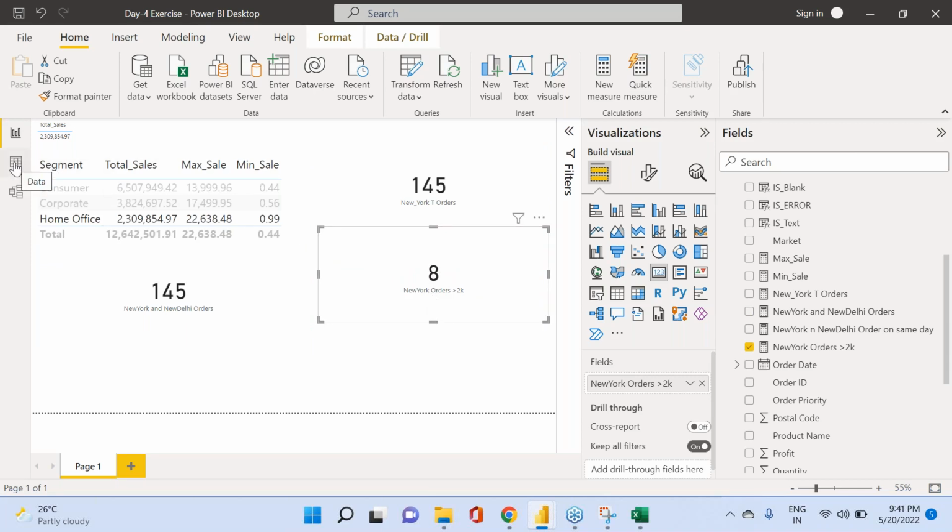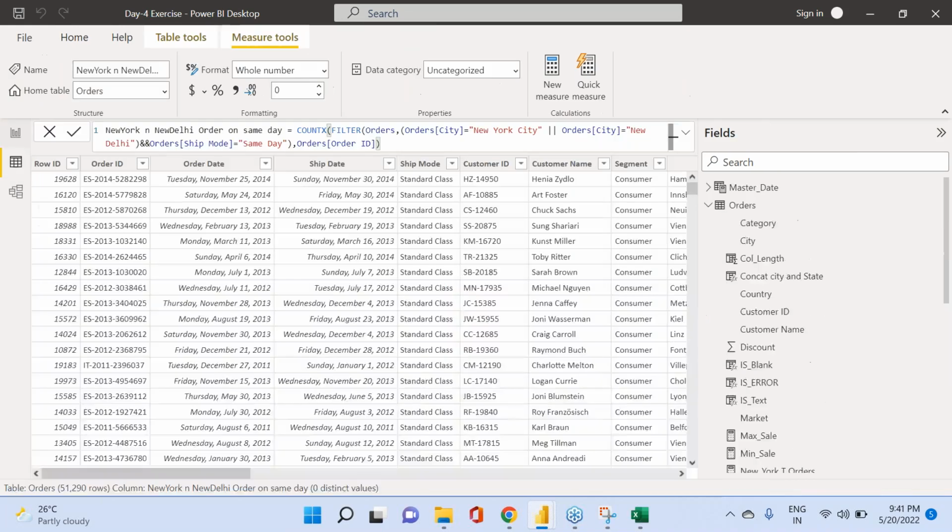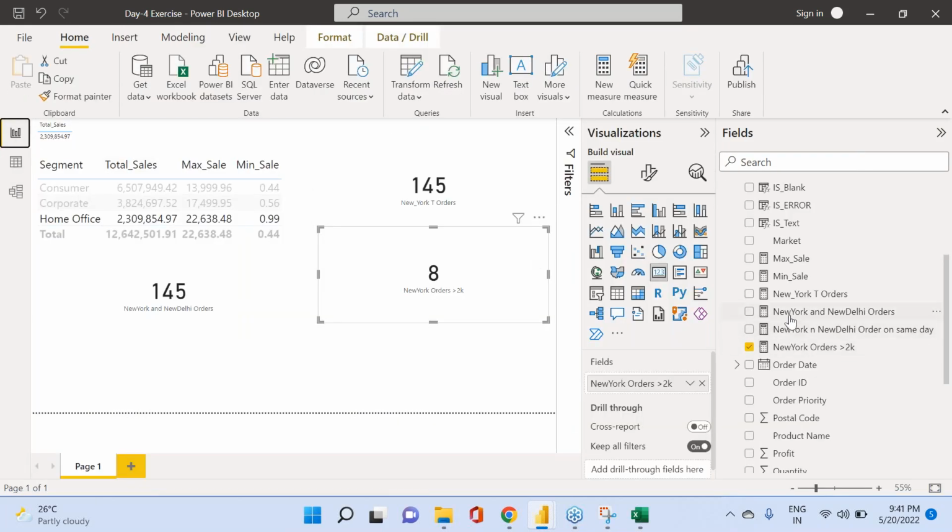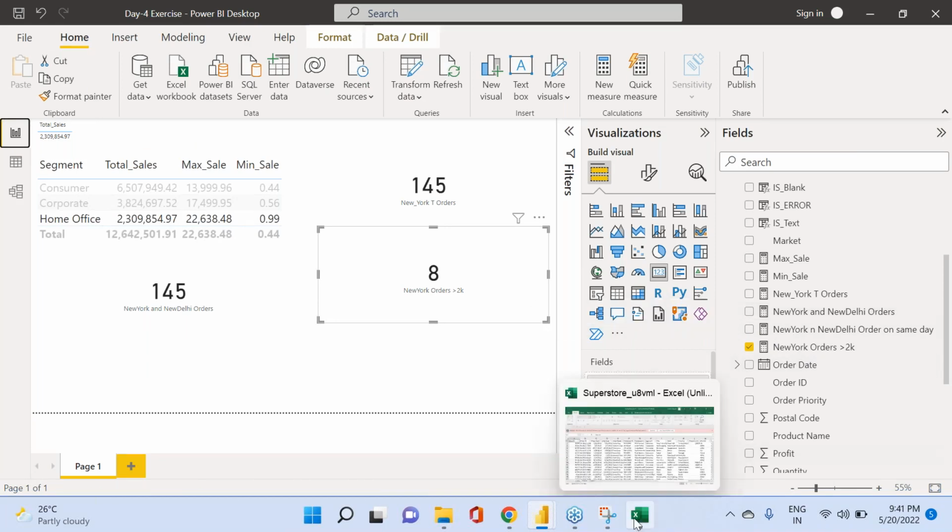So you're saying this is not the right answer. Don't look at my answer. Don't go there. You stay here only. So you're trying to validate from here. Okay. You're saying 8 is wrong. Show me your DAX function.